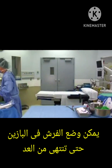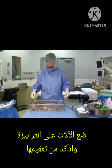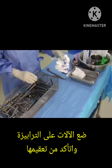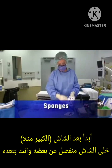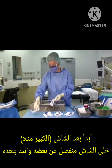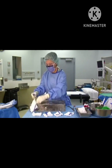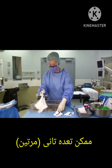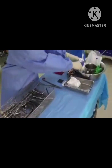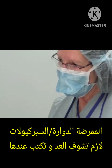Move the drapes from the working space and place them in a basin or to one side of your table. Place the instrument set where it will be used and check that the sterilization indicator is present. The count begins with sponges. Take a group of laparotomy sponges in one hand, lay each sponge separately on the table in groups of five, and keep the last sponge in your hand.